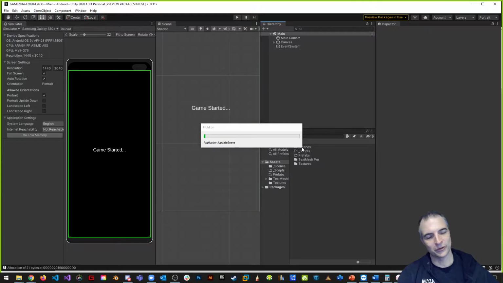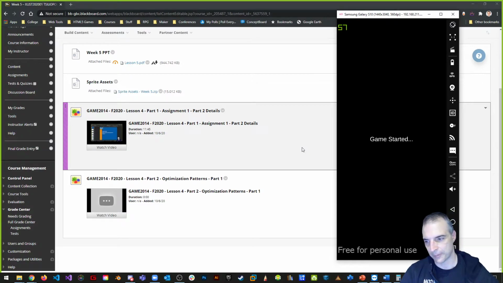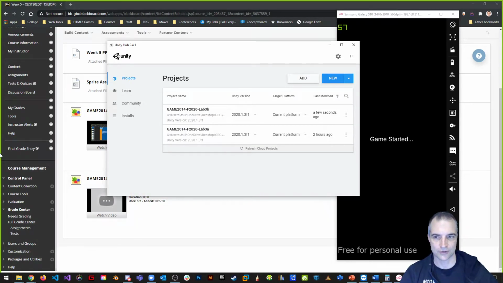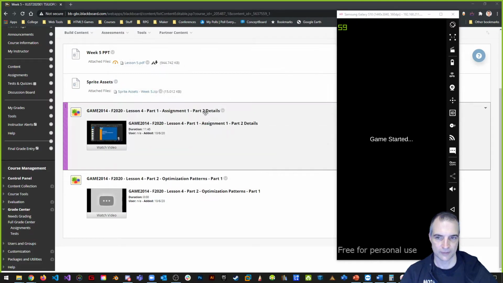I'm totally fine with this. It happens sometimes with Unity, especially when you're working with mobile devices. I'm also doing multiple things at the same time, so this could be one of the reasons why this is happening. I'm not overly concerned because it does happen. But meanwhile, if you're like me and you've had a crash, some of the fixes might be downloading a more recent version of Unity. It's totally fine. So far, we've been pretty stable up until today for me.